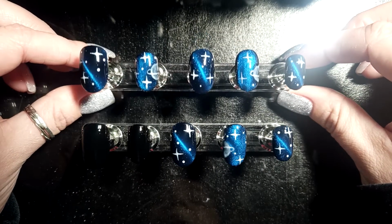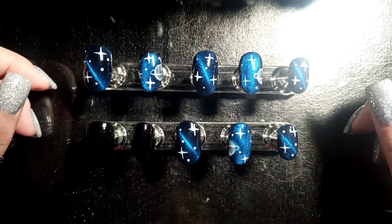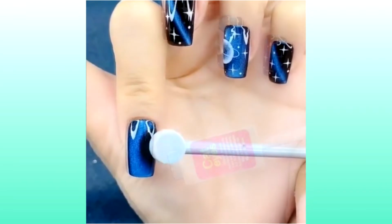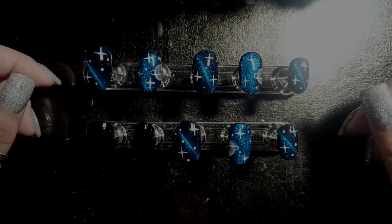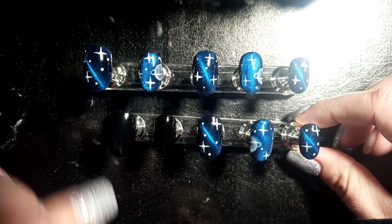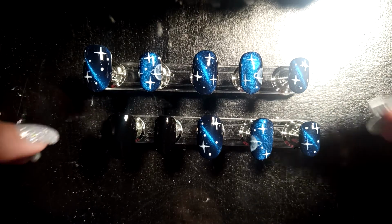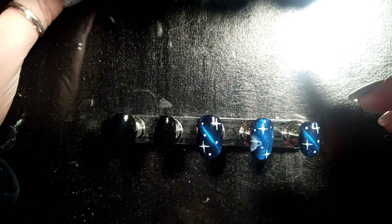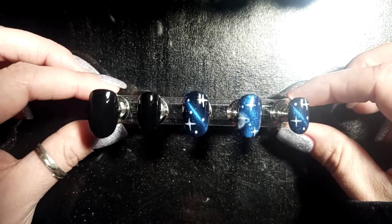Okay everyone, here we are with 8 of 10 nails completed. Now here are some still shots of the TikTok video that I saw this design completed with. Now in this video, she started with just one nail. It was the last nail on the hand, and it was already painted, and she just went straight in with her blue polish. So I'm going to start from the beginning and tell you what she used to create this design, because this is the one thing that I really don't like about TikTok. She does not explain anything. She just goes right into it, and it's got a wonderful wow effect, but she doesn't explain anything.